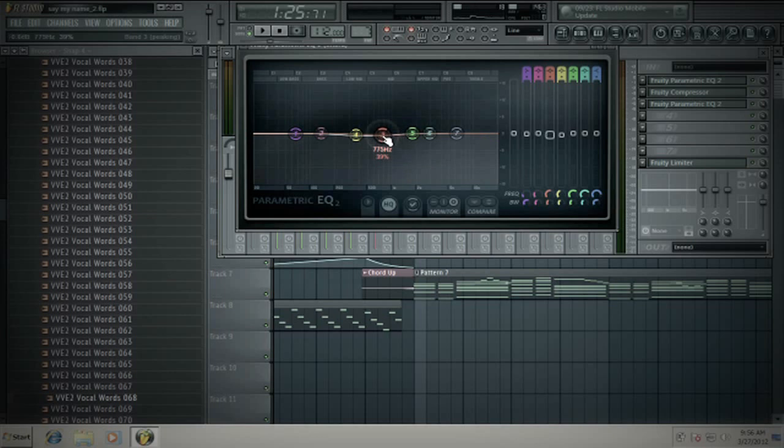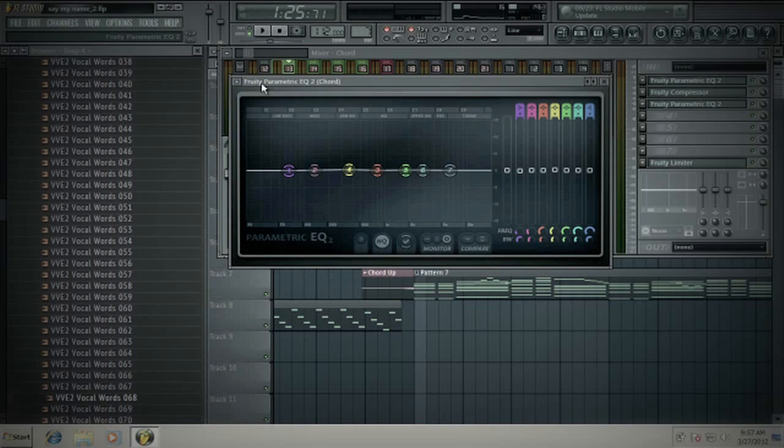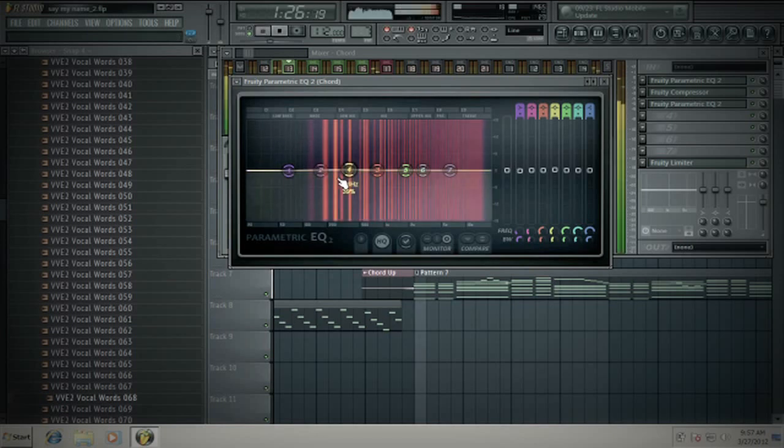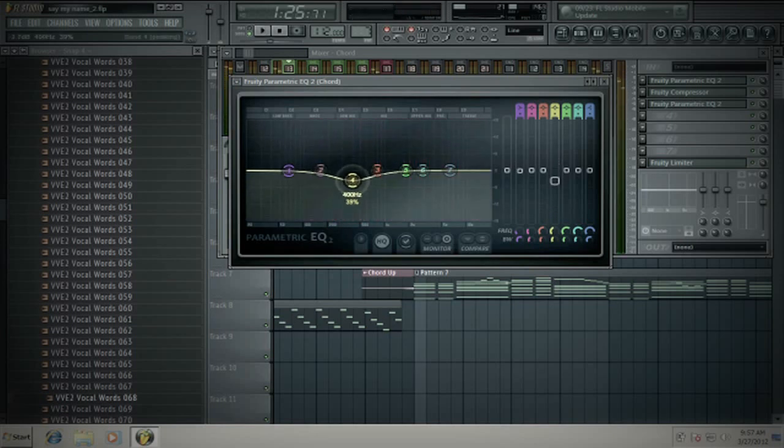Something else that's really good practice: the mid frequency range is really tricky. It's probably the hardest part, because it's that awkward position between too high and too low. So you've got to try and find a good cut for it. And it's not a surgical cut, it's like a tiny little bend as well. Usually people bend around the 300 to 400 hertz mark, just a little bit. Maybe they boost a little bit up there. It's such a tricky frequency spectrum to get a hold of. It is the worst. The mid-range.